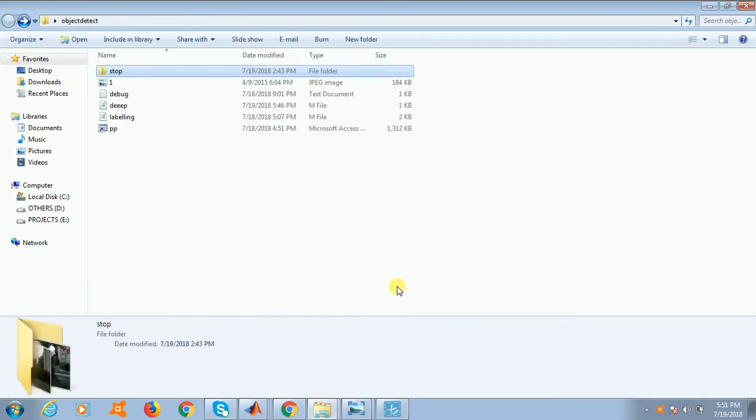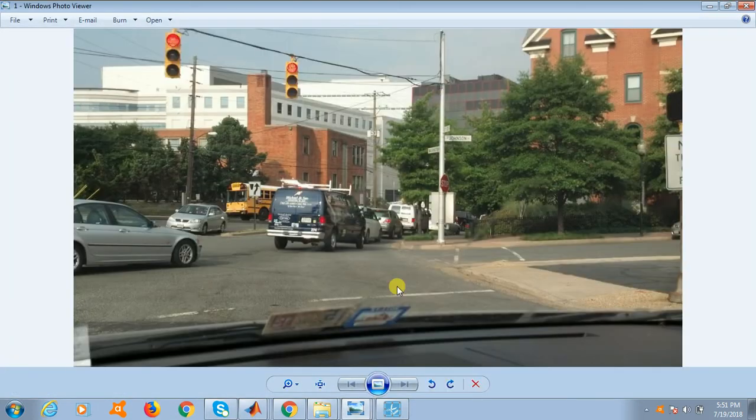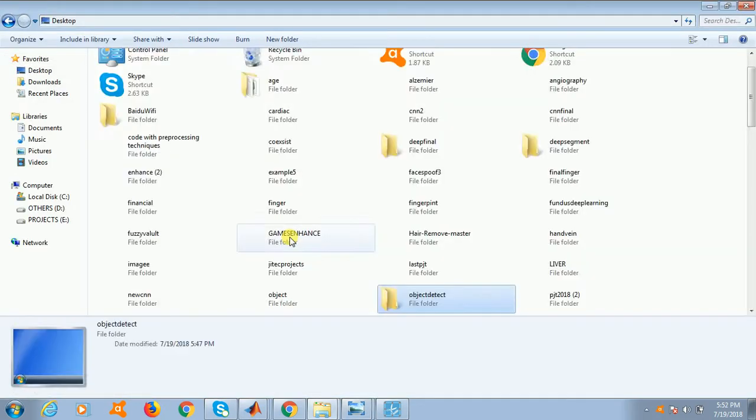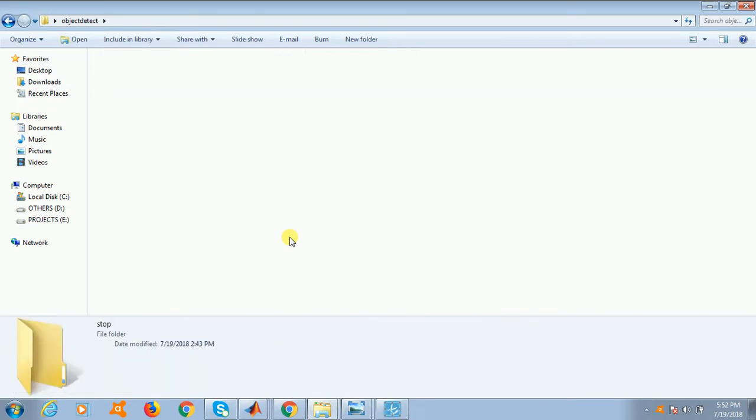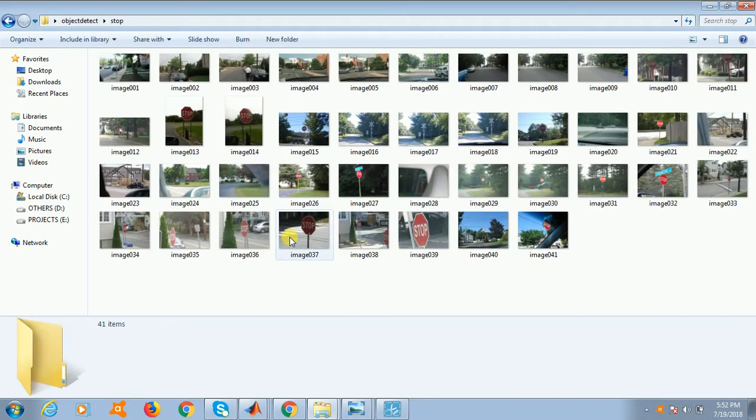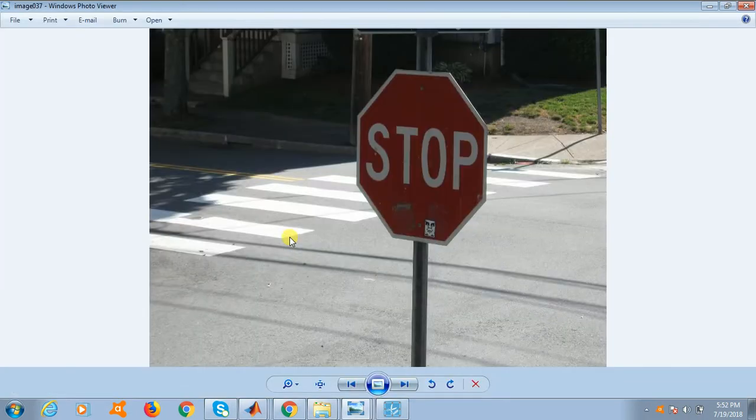Outside of the database I am taking one image, which is the input image. Here also you can find the stop signals located in the image. Before creating the deep neural network, we have to train on the images. Training is nothing but providing predefined inputs to the neural network. We have to provide the particular image and the particular position of the object, then it will automatically detect the position of the object in the output.